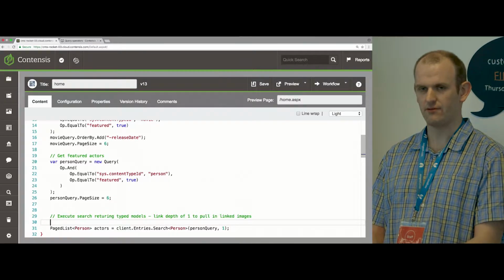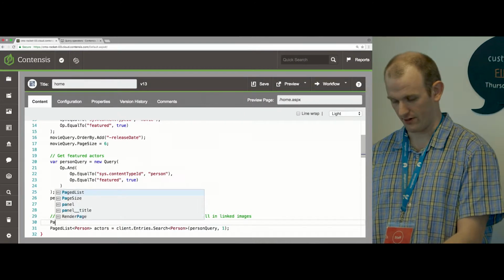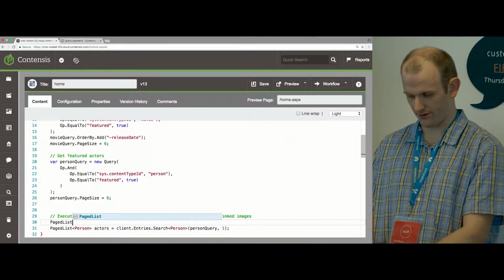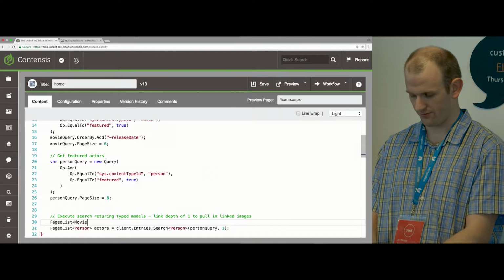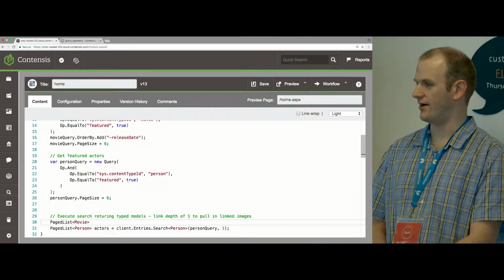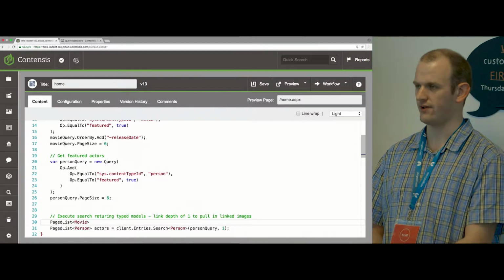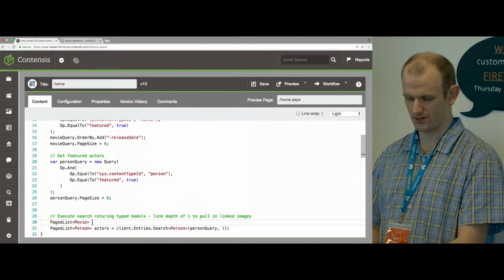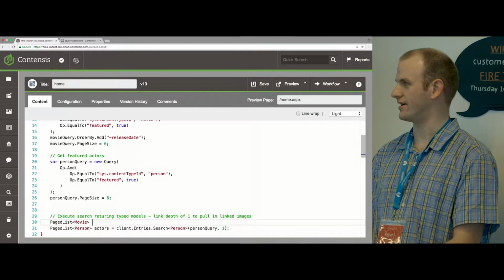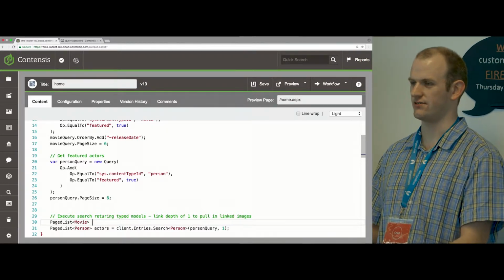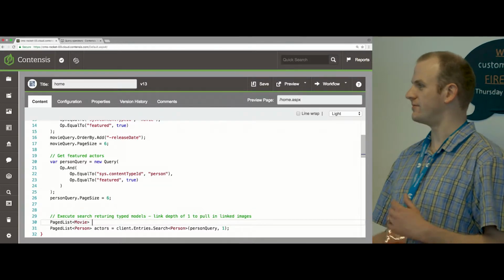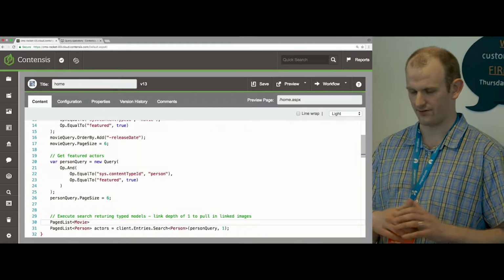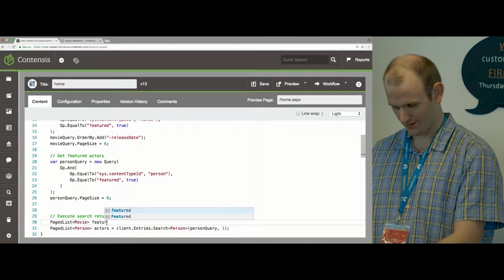So now we've defined our query, we actually need to get some data back. So I'm going to say page list, and then because we're using the typed models which you mentioned earlier, I'm strongly typing it in this case because we're going to get back movies. This is actually optional, so you don't necessarily have to do it. I could just do var in that case, for example, and it would still get me the data. This is just showing you the most recommended best practice way of doing it, and I will show you how easy it is to create these type models yourselves at the end, hopefully. Enough talking.